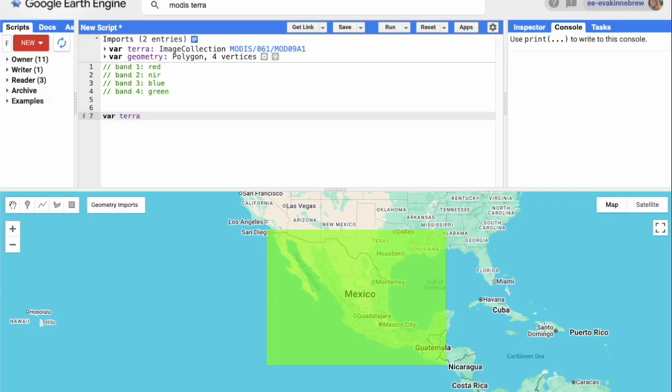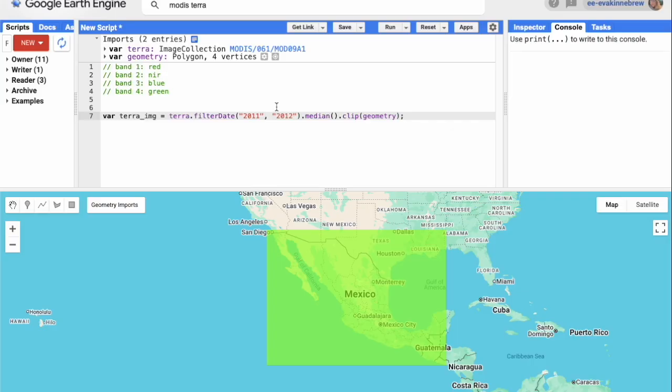I'm going to name this Terra image, and we can take that Terra image collection and filter it by a few things. So we can filter it by date. I will just randomly get imagery from 2011 here. So this date range indicates that we will get imagery between 2011 and 2012, so AKA just imagery in 2011. Then we'll get the median image of all of those images, and then we'll clip it to our geometry.